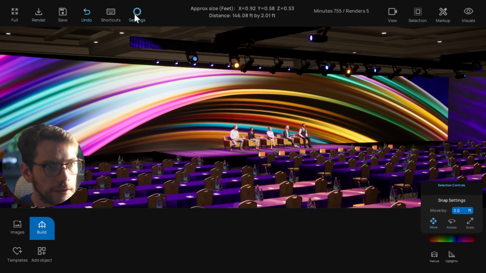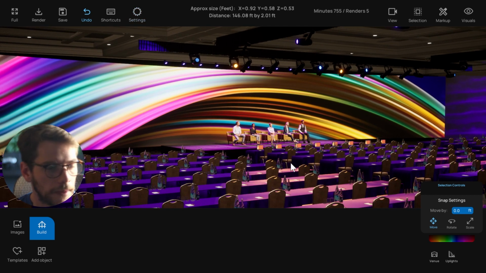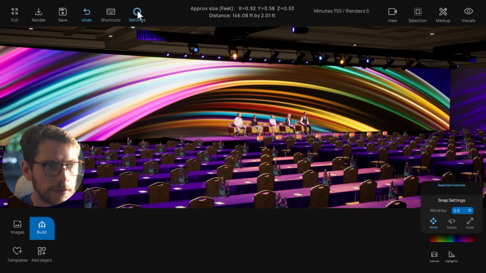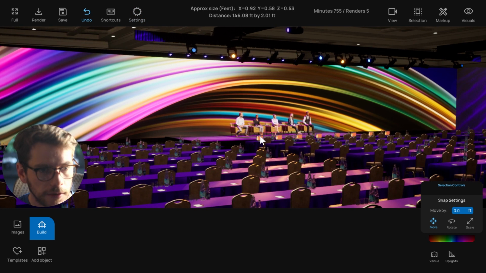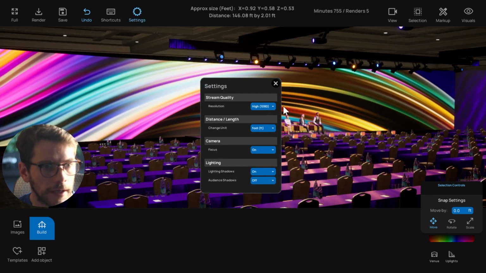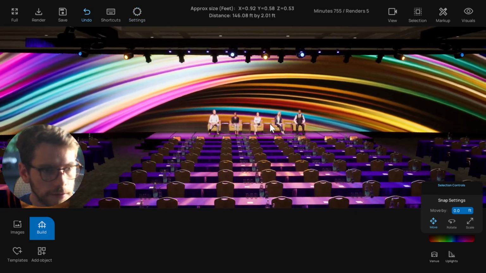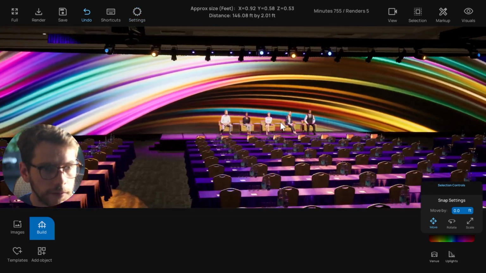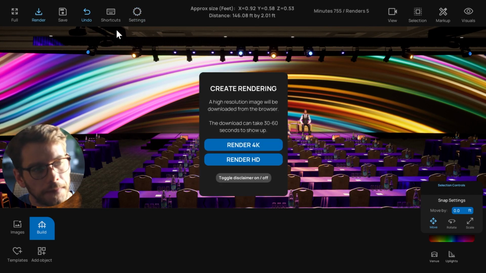So I would normally set this to this setting once you want to create your renders, or whenever you want, really. We just default it to this one because it can help sometimes when you're loading up the application to help it load a little bit smoother and faster. But I typically leave it on the highest setting because it still runs fine with it, and it definitely looks better.